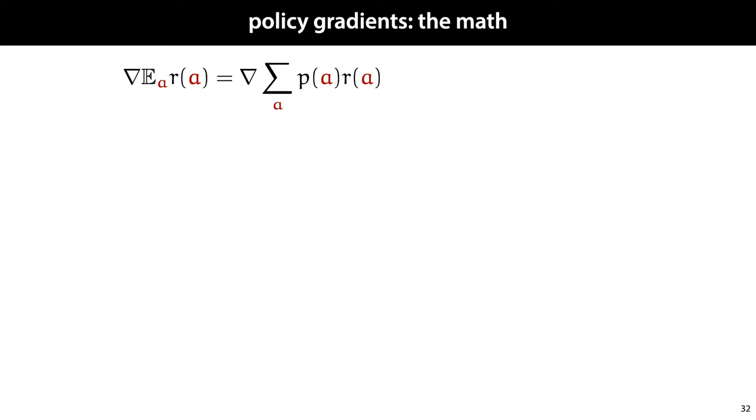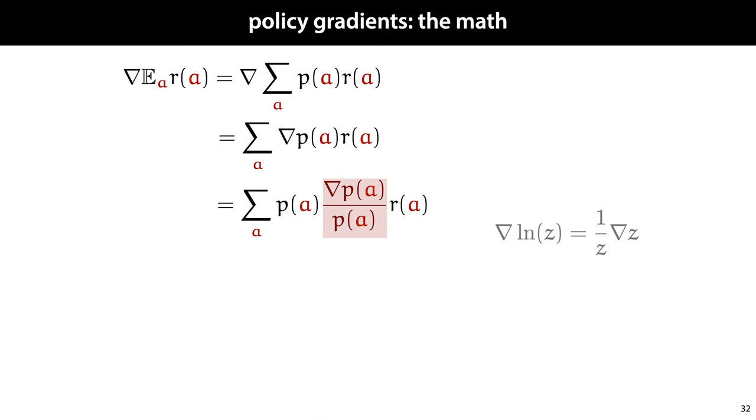Now this is what we're looking for. The gradient of the expectation of the total loss under our choice of A. We start by writing out the gradient explicitly, which is a weighted sum over the different rewards for the different actions, weighted by the probability that the neural network assigns to all of these actions. So here the function P of A is the probability that our neural network assigns to the action A. And this function P A essentially contains the parameters that we want to learn. We are free to move the derivative inside the sum. And the next step is to multiply by P A over P A. This gives us a factor in the middle, which we can recognize as the derivative of the natural logarithm. One over something times the derivative of something is the derivative of the logarithm of something. So we replace this factor in the middle by the derivative of the logarithm of P.